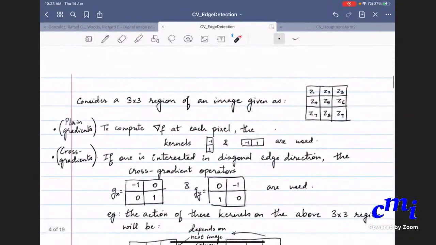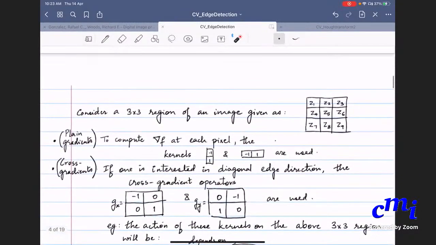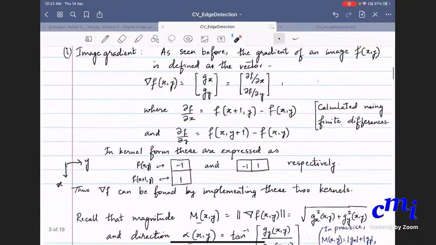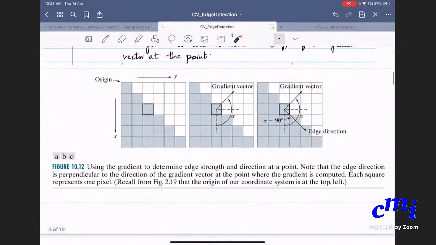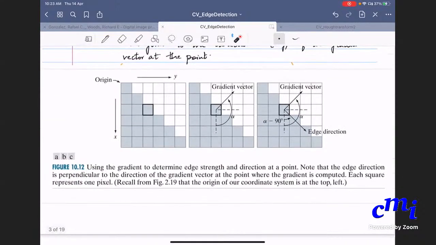As I said, you can calculate gradients using these two kernels. But it has been found that if you use just those two kernels, you are only taking into account this information and this information, just these two pieces of information.